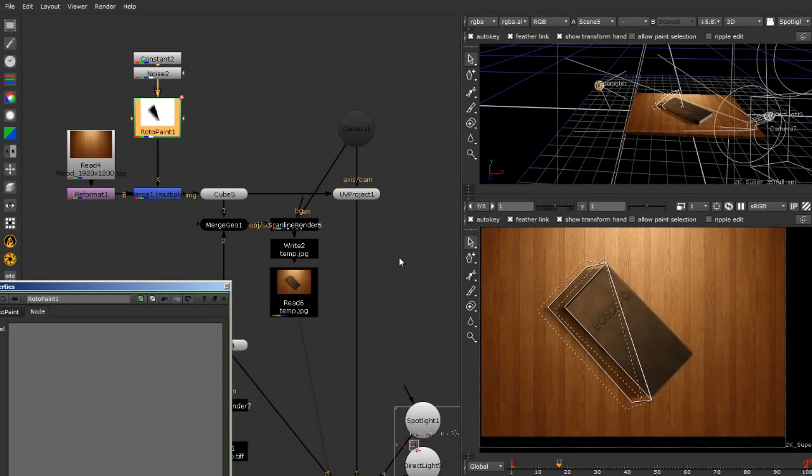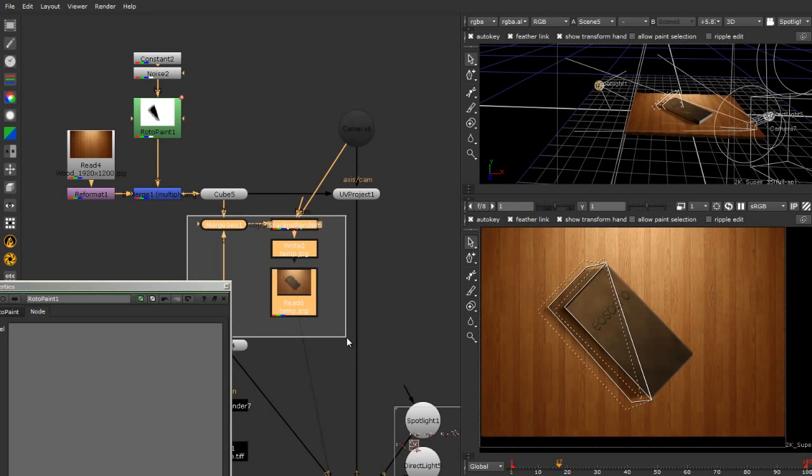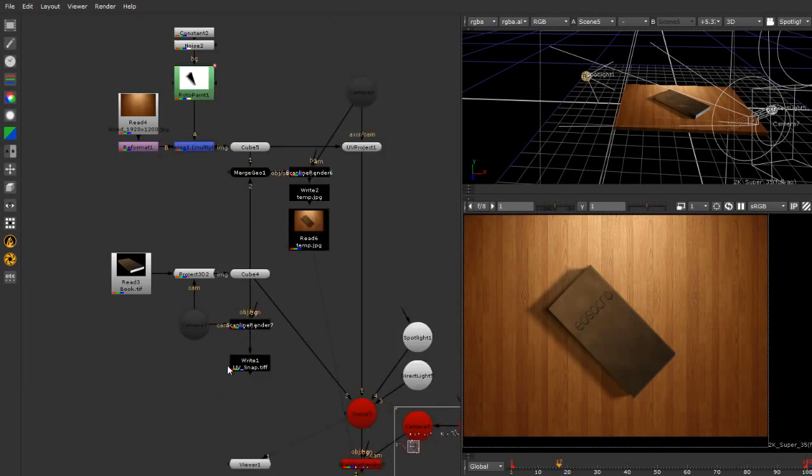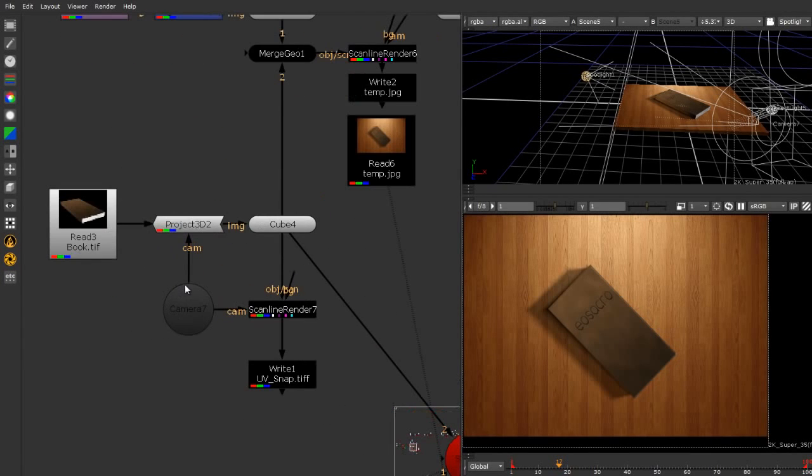So that's all that is required. All I needed was a reference image, and for that I created these additional nodes to just get that reference. In the same way, here at the bottom, as you can see, I needed the projection which I need to put into the book itself.